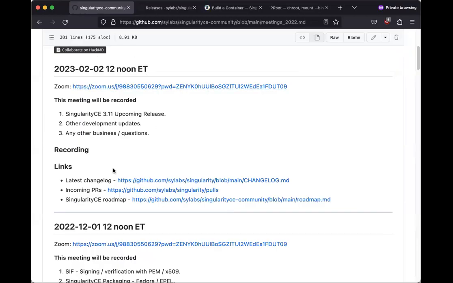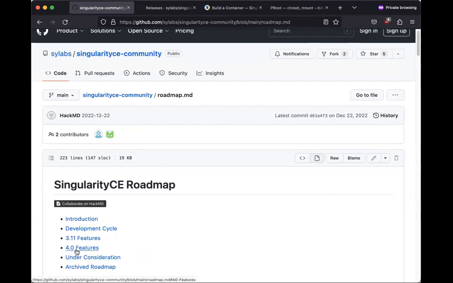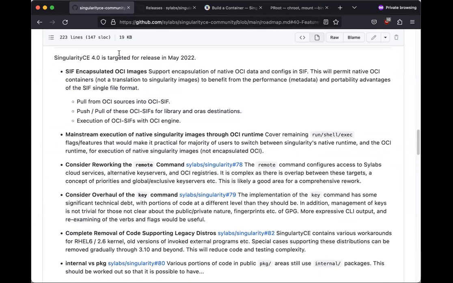So the roadmap that we have for that is linked from the agenda items for this call. So if you want to see what's coming next after the things that I've talked about today, you can drop in here to 4.0 features and you'll see what we're going to work on. Because it's 4.0, it's going to be a major version, and we're going to take the opportunity to tidy up some of the command line too, which has gotten a bit complex. So some of the key stuff I showed is a bit complicated and inconsistent, and some of the ways we interact with remote servers are a bit complicated and inconsistent. So we'll be tackling those too.